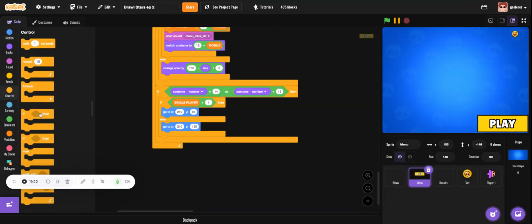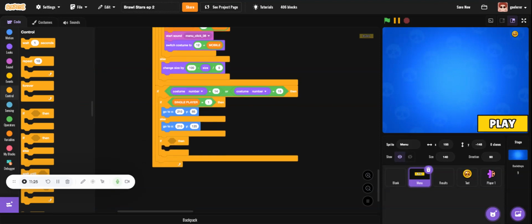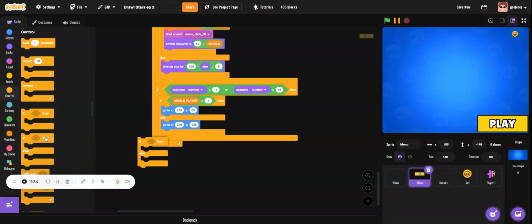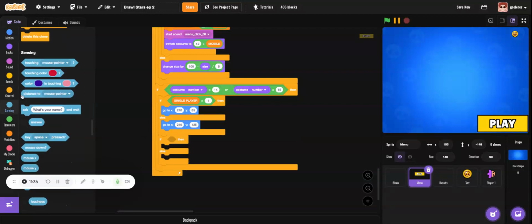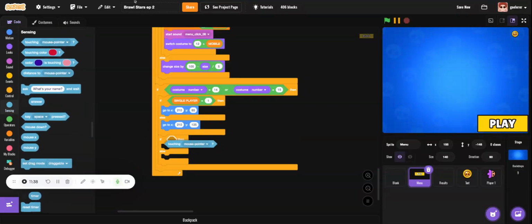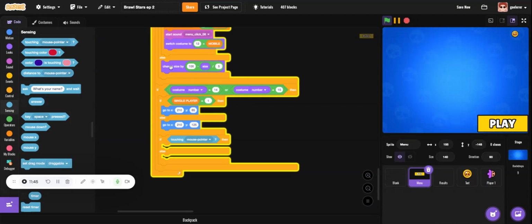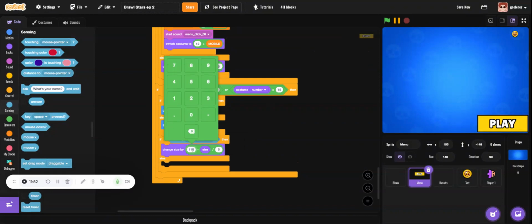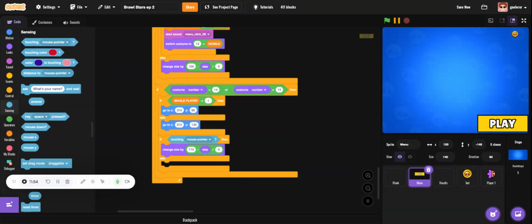And if, oh sorry guys, it was an equals. Equals touching mouse pointer, okay. Change size by duplicating this and change it by 110. And size divided by 5.